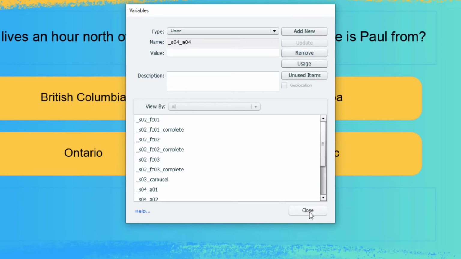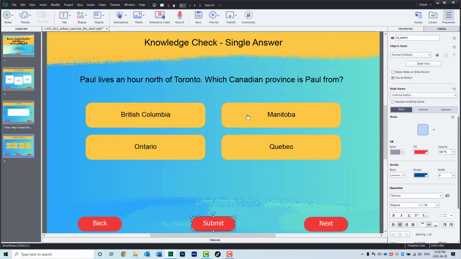So I can exit from here, and we'll agree that answer 1 is British Columbia, answer 2 is Manitoba, answer 3 is Ontario, answer 4 is Quebec, right? So we don't get confused later on, left to right, top to bottom. So let's do the advanced action that we're going to need to run when learners click on British Columbia as an example, or in other words, answer 1.